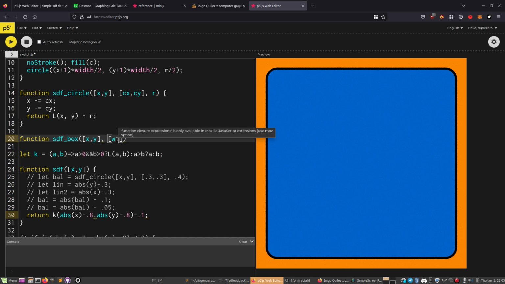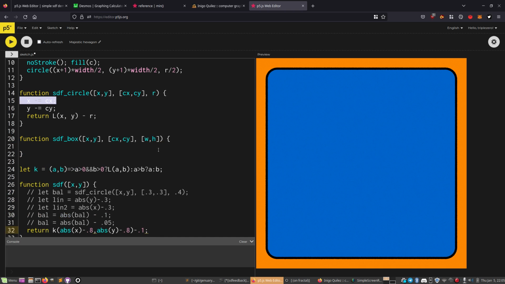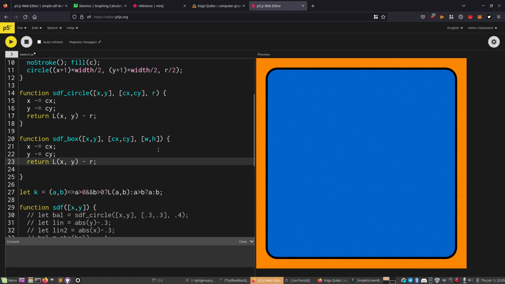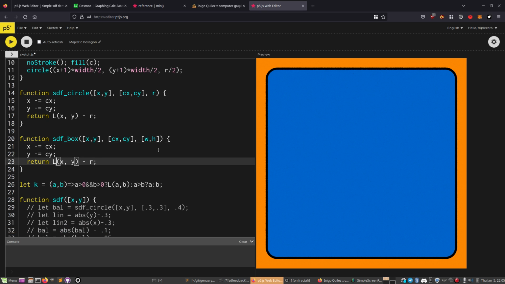We need the width and the height, and the center point where it goes, and then we do pretty much the same, except instead of the max we do the k here of the absolute of these values. Or did we do the absolute first? No, we do this, and then we subtract the r inside the k. So that's a box.